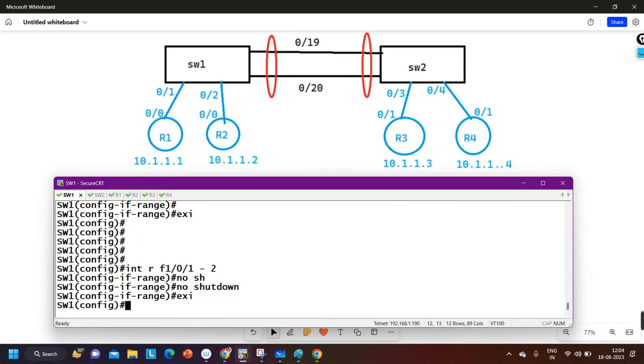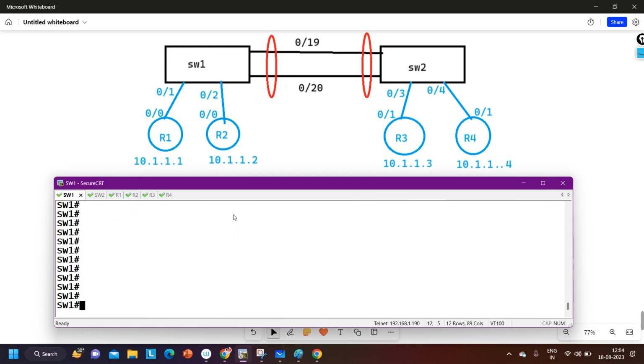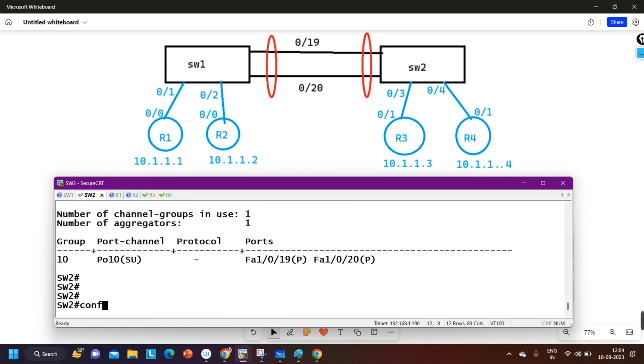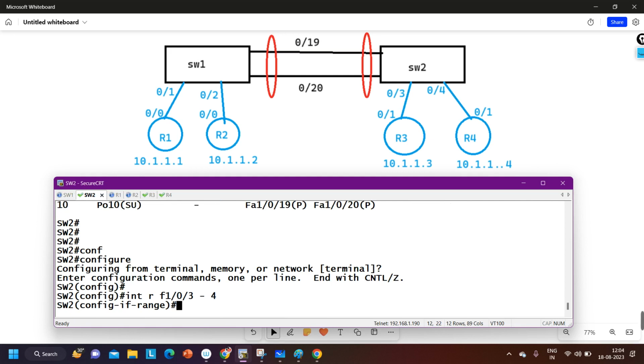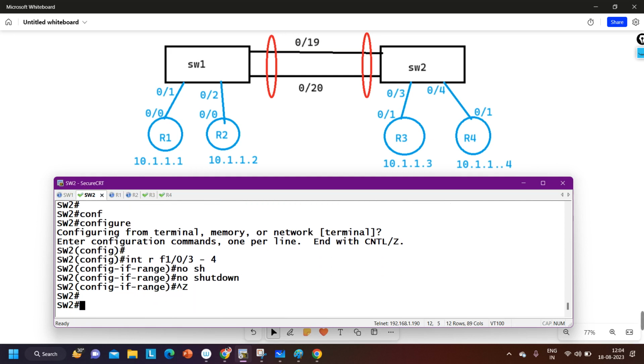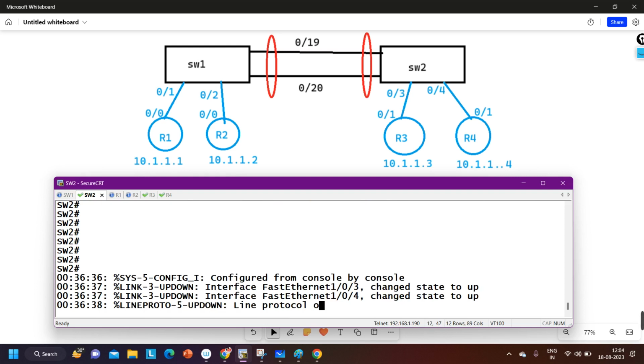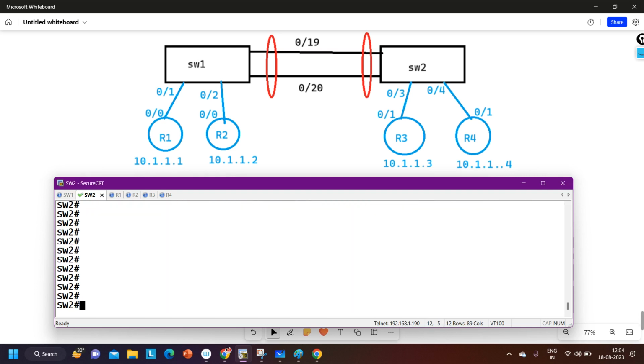Okay, I have brought up these two interfaces, and on switch number 2 I'm going to bring up 0/3 and 0/4: interface range f1/0/3 to 4, which is connected with router 3 and router 4. Say no shut. Done. Now can PC1 ping PC2?